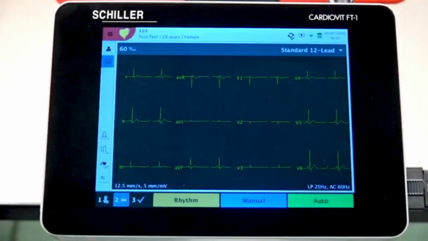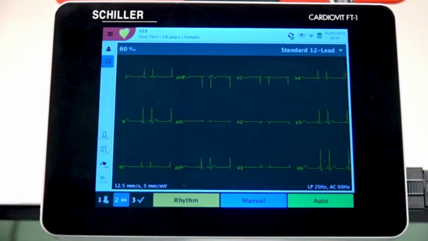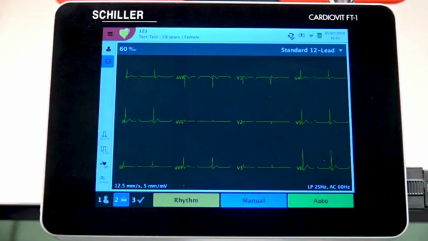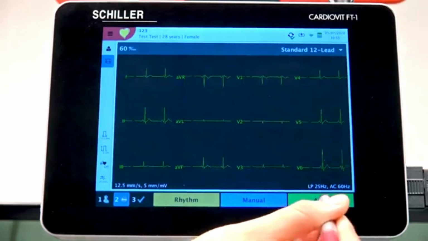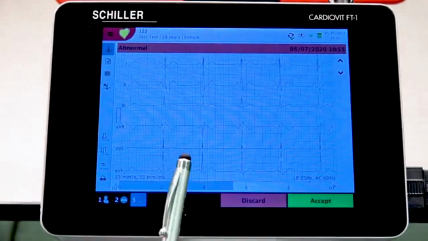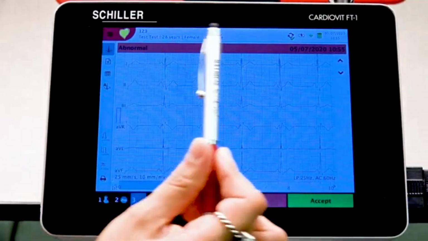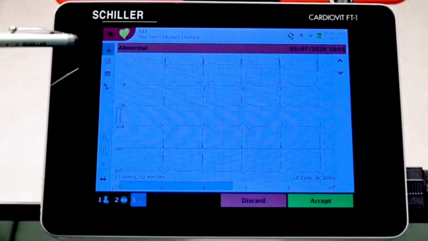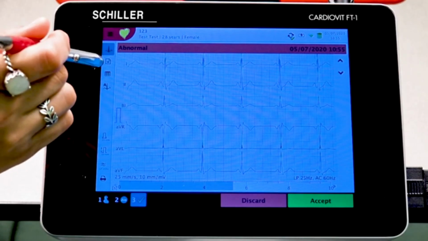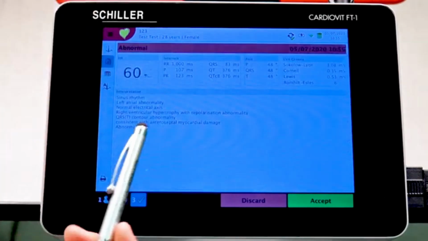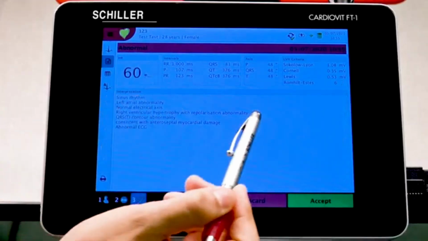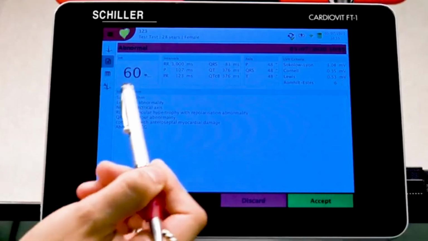So after you verified that your signal is good and you're ready to take the ECG recording, we're going to go ahead and move forward by pressing Auto, the screen tab here at the bottom. All right, now the next screen is going to show you your actual ECG report. So you notice you also have a few extra tabs here toward the left. Now let's move with this next tab just to show you. You will find important values here, measurements, okay? And you'll also find your interpretation.